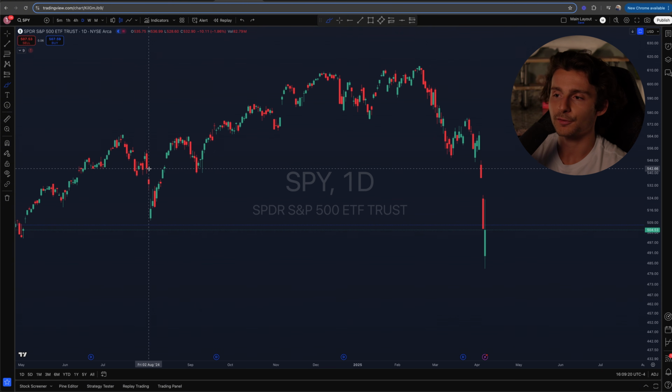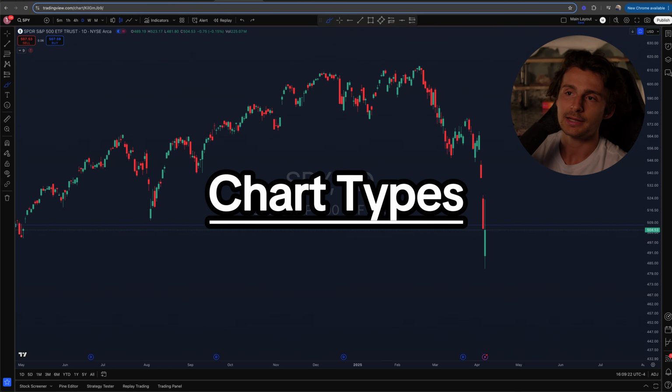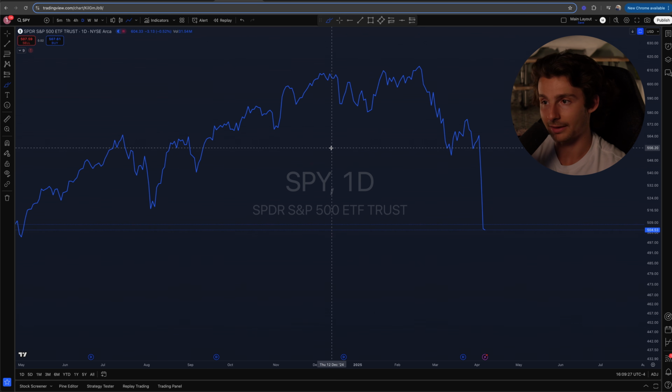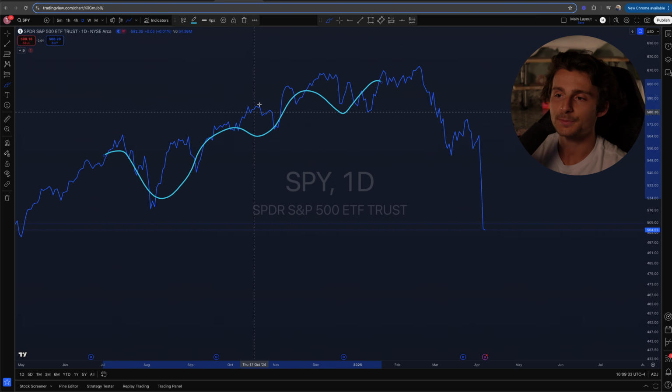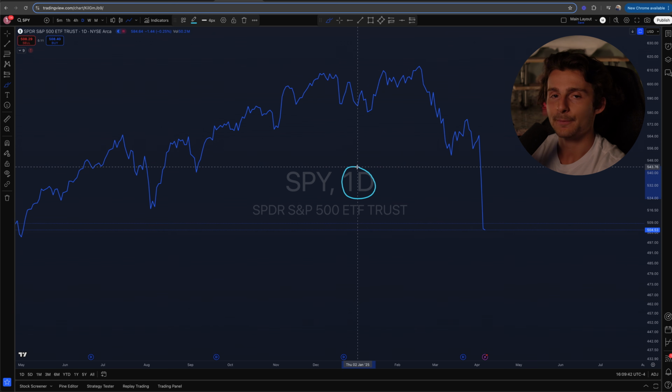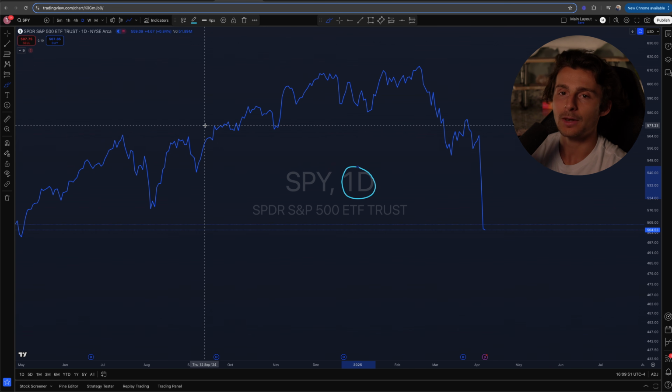Okay, so first things first, we've got to talk about the types of charts we can look at. If you're coming from more of a CNBC background, you might be more familiar with charts that look like this. This is called a line chart. All we see is price action over time, and really all of these lines are indicated by different points. Because I'm looking at a certain time frame, at the end of that time frame we have a point on the chart. That point represents where the price closed on that specific time frame. And then all we do is just connect those dots. That's how a line chart is created. Just connect the dots. Simple as that.